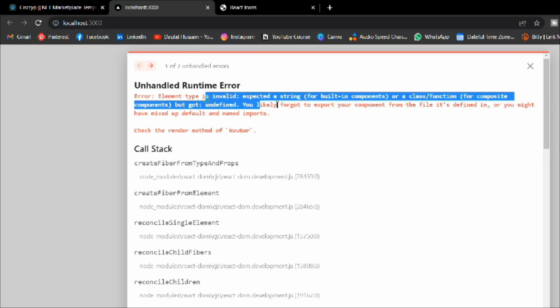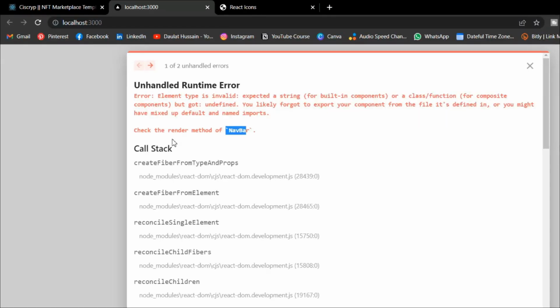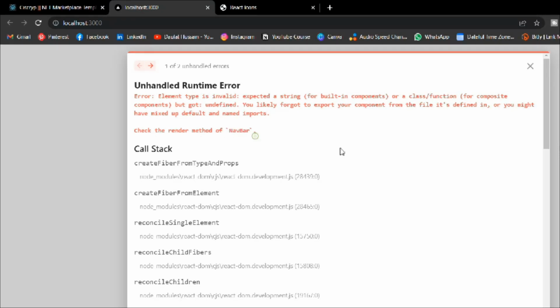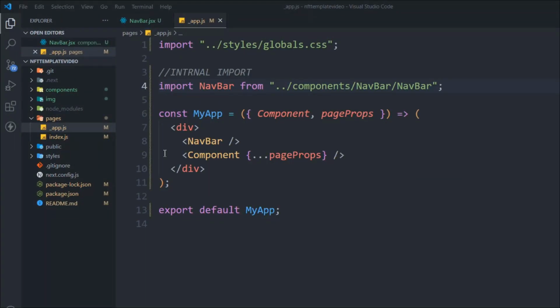I'm not only teaching you how you can write and build a smart contract and build this NFT marketplace, but how you can debug errors in the project. So we're having some problem in the navbar. Okay, so let's reload the browser and let's try to see what's the problem. Because sometimes what happens is that you get an error and the error was committed previously, and because you haven't reloaded the browser, you have the problem. So make sure you always reload the browser, and if you get the error more than 2 times, then you can come back to your code and try to find out what's the problem as per the suggestion you got in the front end.